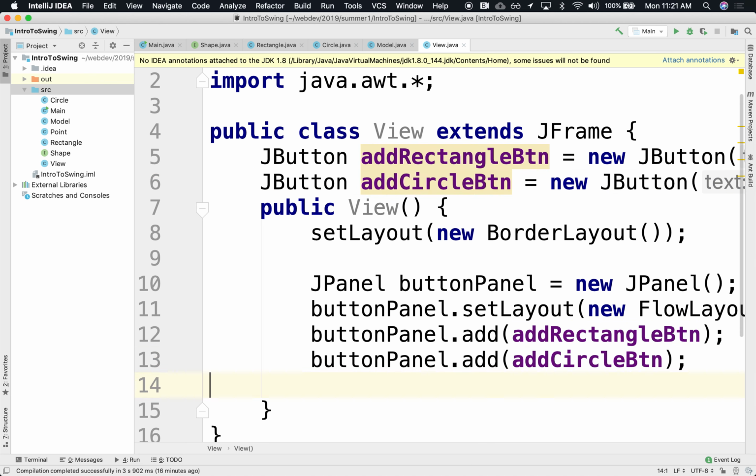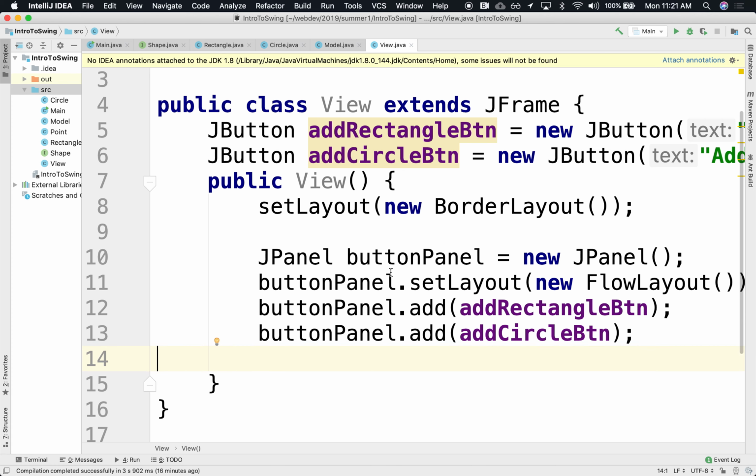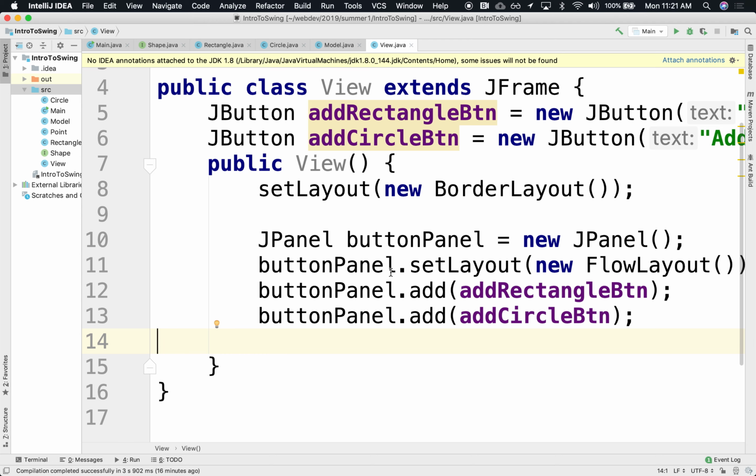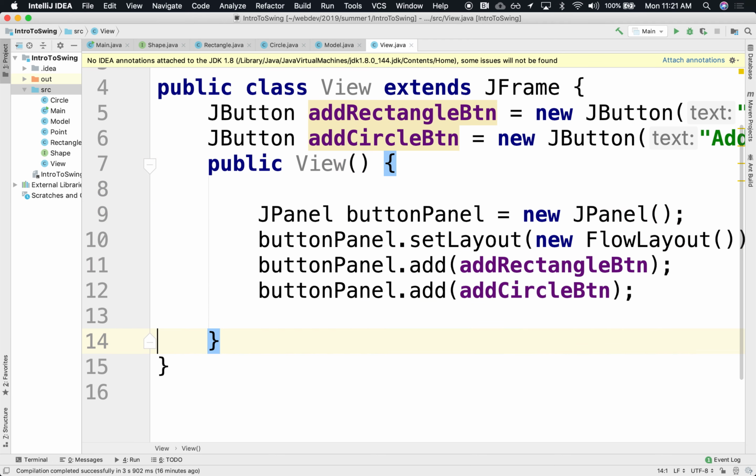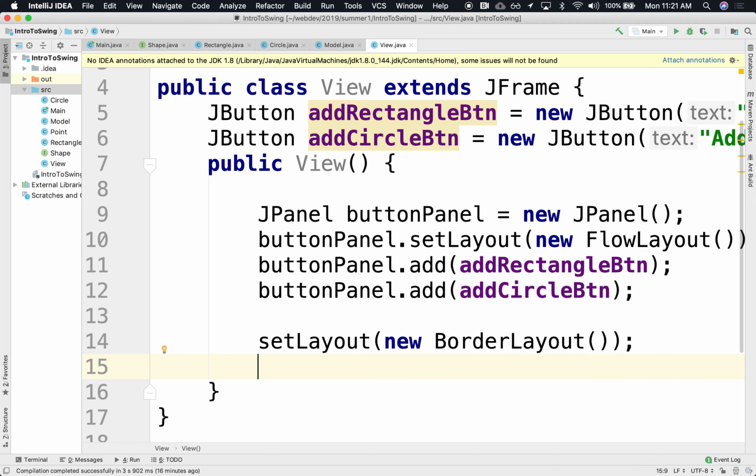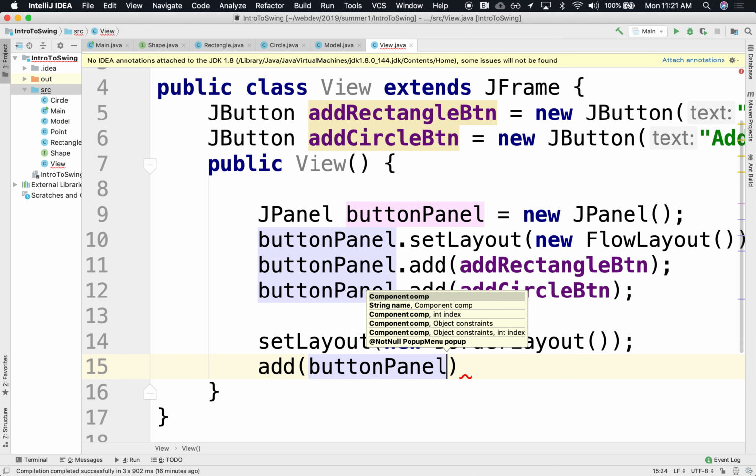Once we have that, we can perhaps start setting the layout of the whole frame. Maybe we can bring this down here, and we can say that we're going to add the JPanel, the new button panel, to the bottom.